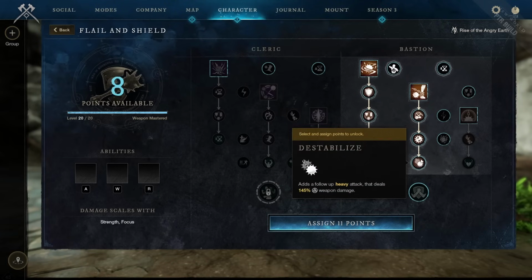And the last perk here is Destabilize. It's a follow-up heavy attack that deals 145% weapon damage. What's interesting to me here is this is emphasized as a heavy attack, not just an attack, which makes me think that this may utilize heavy attack effects such as Transient Rend, for example. We'll have to check if that actually works, but it makes it sound like it at least because it says heavy attack and it's highlighted. So let's see if that's actually the case, but yeah, it's interesting.